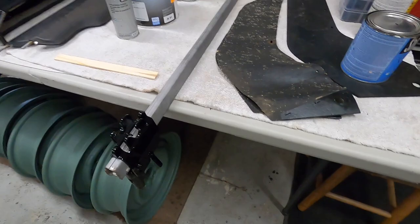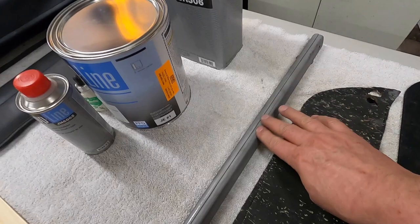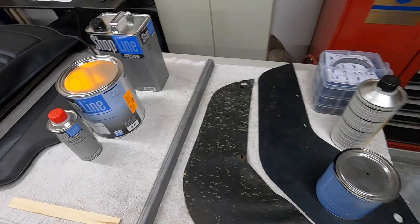But anyway, there we go. All cleaned up. You can see I got all the paint off this end of it. This was the end I had right down here when I painted it. I just took it in a little pan of lacquer thinner here with a brush, and that stuff comes right off.